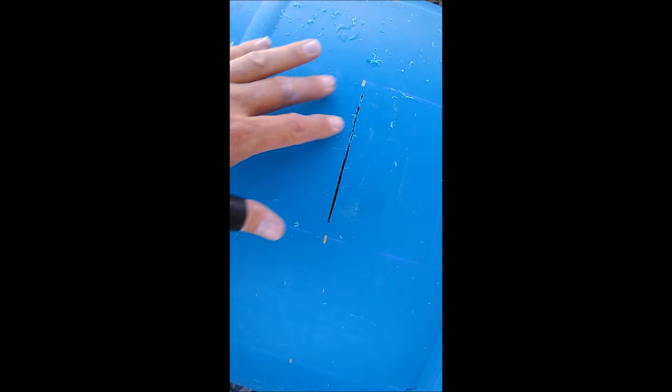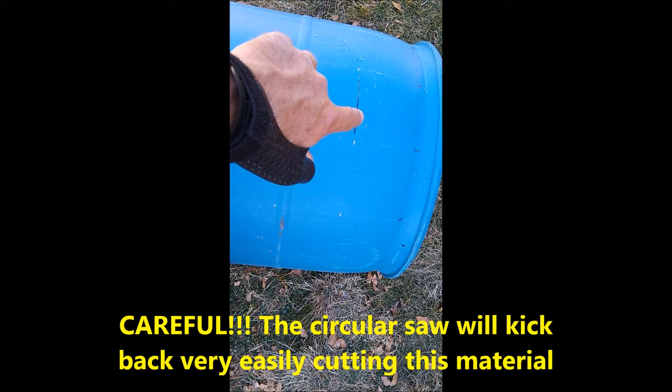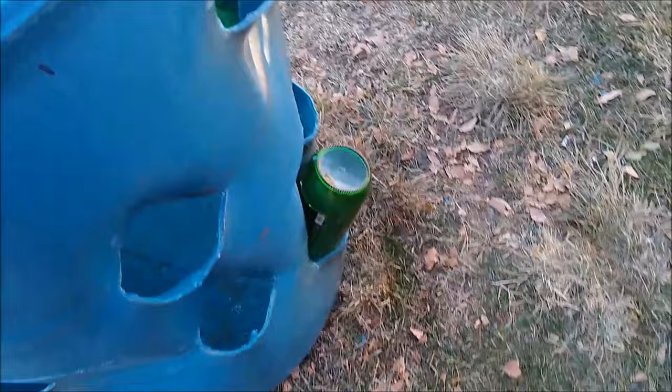Okay, so we're going to do a test here and just go ahead and heat this and put a bottle in it, just to make sure we're happy. And then if we're happy with the way it turns out, we'll go ahead and proceed with the rest of those size cuts. Okay, so what we learned was you don't want to do too many too close together.